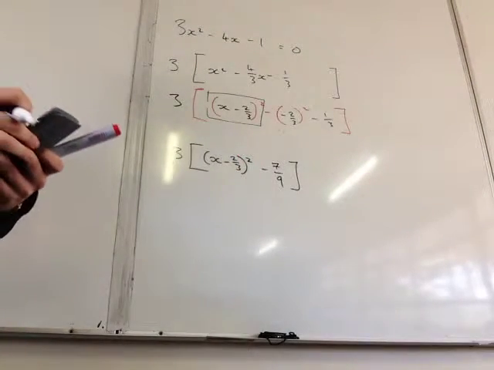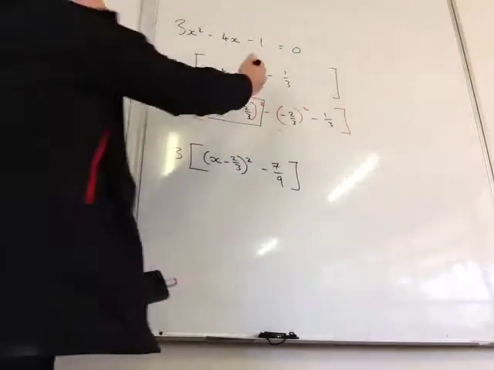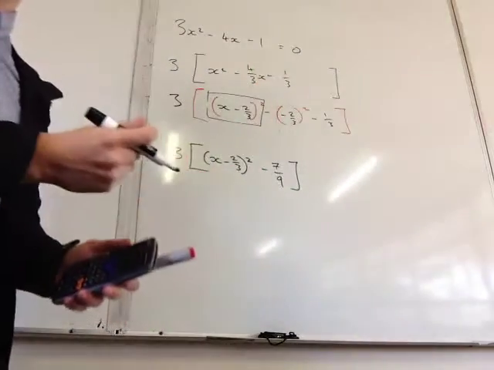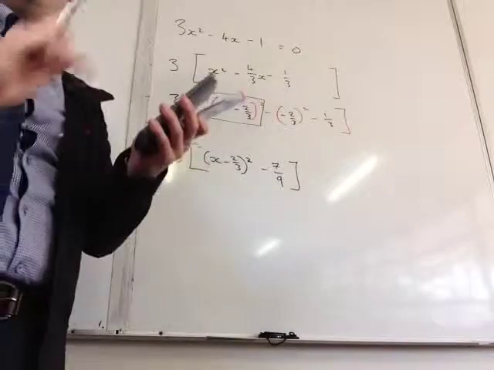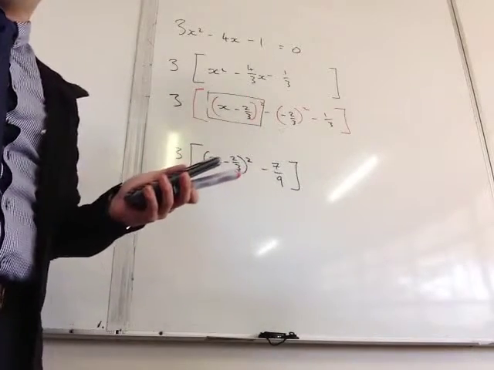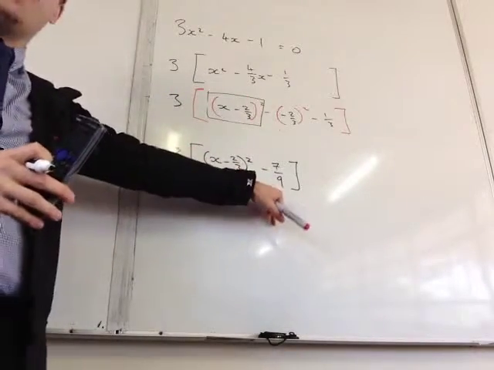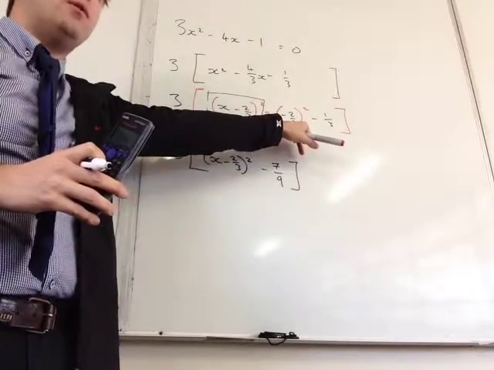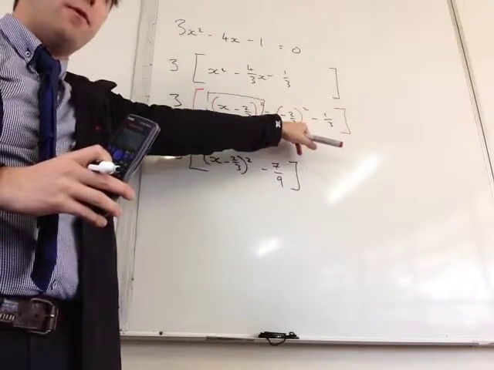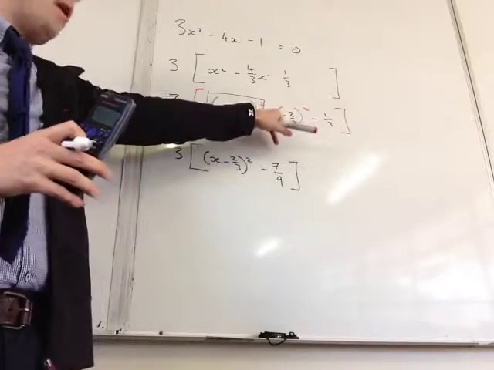Sorry, how do you get minus 2 over...? You half 4. Whatever that halved is, that goes in there as well. So you don't worry about the 3? I simply just put that into my calculator and said divide by 2, and that's what came out. Are we happy with where that minus 7 over 9 came from? Yes. Because if you square minus 2/3, it is positive 4/9. But the minus is out front.